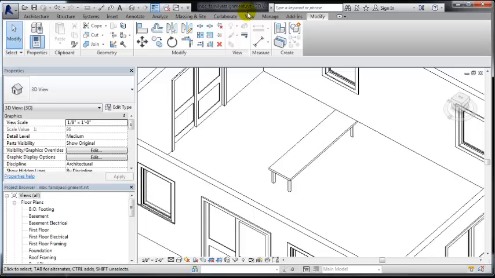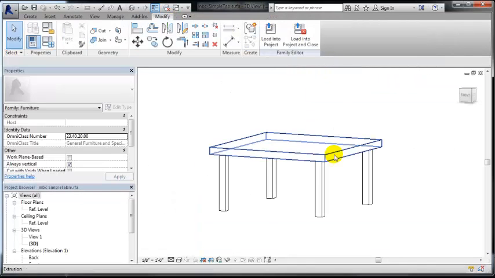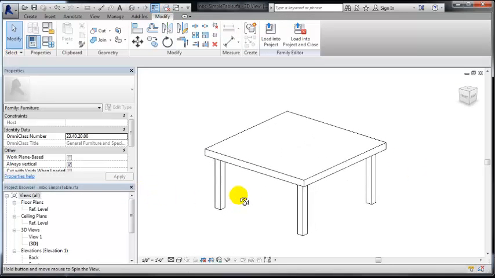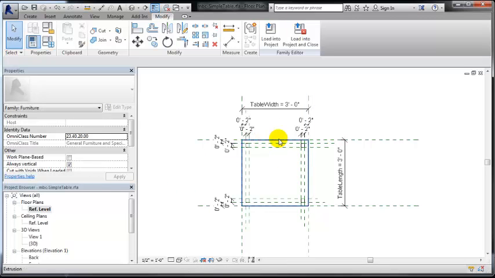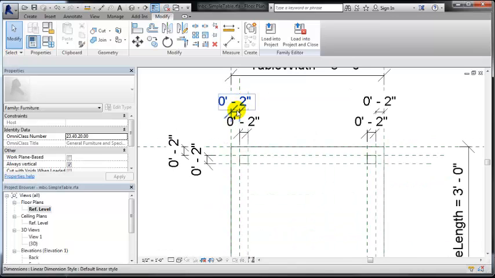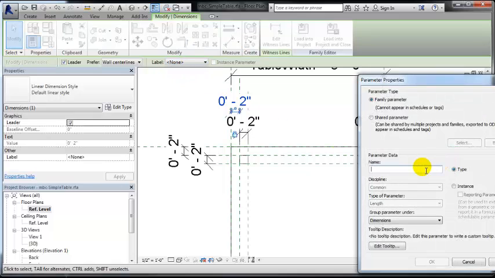Whoops. So view and switch to the RFA file, the SimpleTable file, and I want to create parameters, for instance, that control the overhang on the table and maybe the size of the table legs. So right now I have just basic dimensions that are controlling that, but if I switch those to parameters as well, these dimensions on the outside will become the table overhang parameter. So I'm going to hit add parameter and then say table overhang.